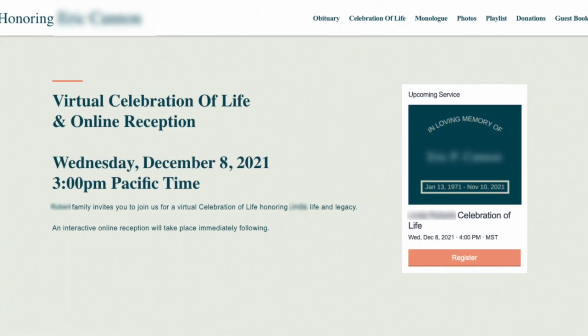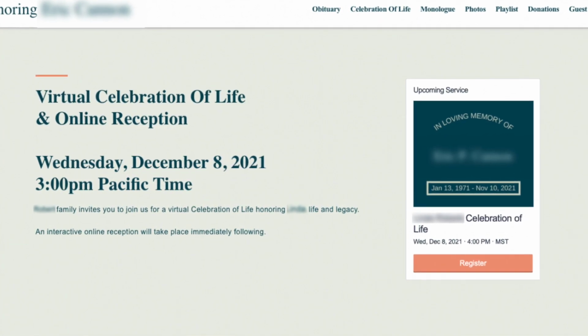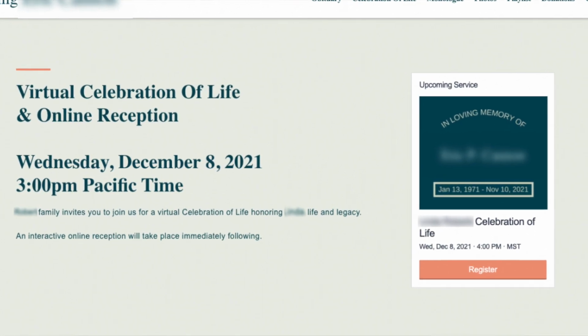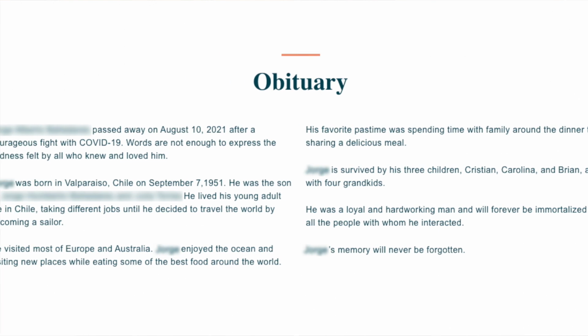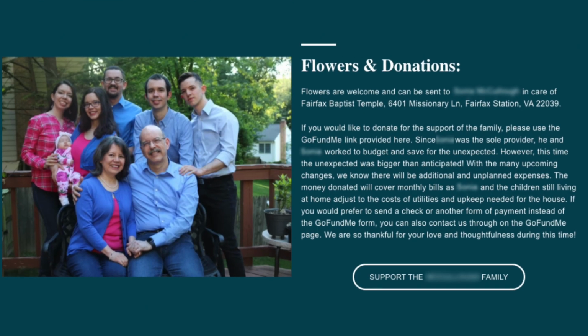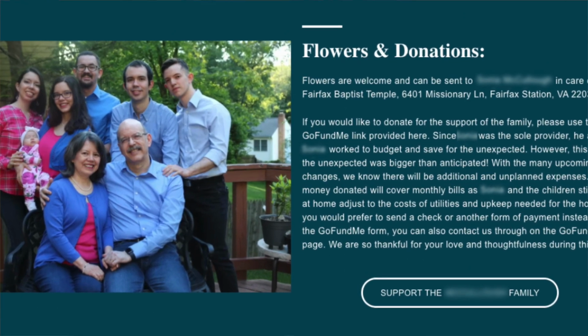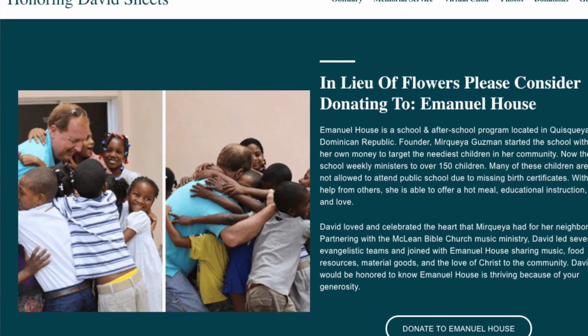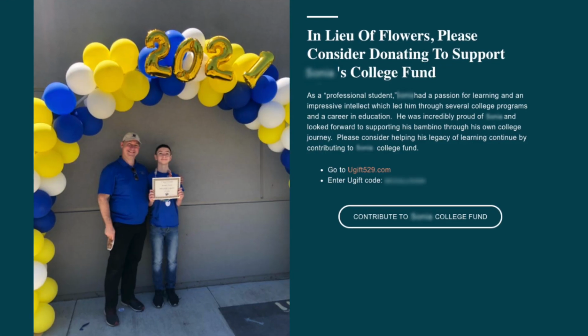but I know personally how it can feel very daunting to respond to each, especially since you might be spinning in your own emotions and grief right now. In the 2 to 3 weeks after someone passes away, a memorial website acts as a communication hub for all of the logistics about service details, both in-person and online services. It can feature the obituary. It can include instructions on where to send flowers, and it can include a donation portal for a charity of your choice or to a fundraising site like GoFundMe.